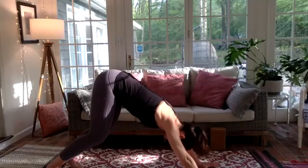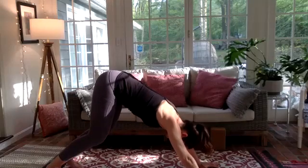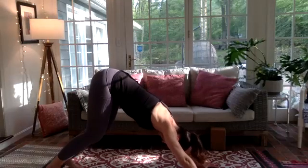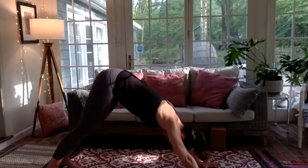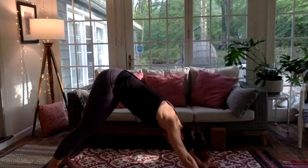Now let's bend the knees here a little bit. As you bend your knees, feel your sit bones join apart. Feel a broadening to the low back. And then start to straighten your legs. Another deep breath here.